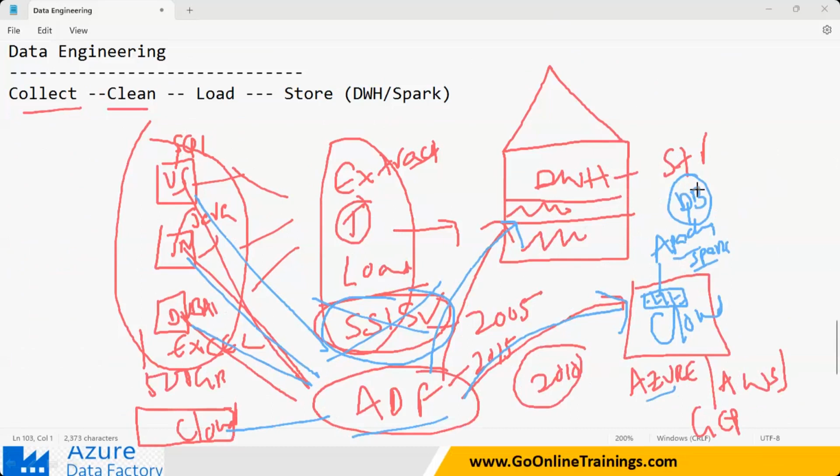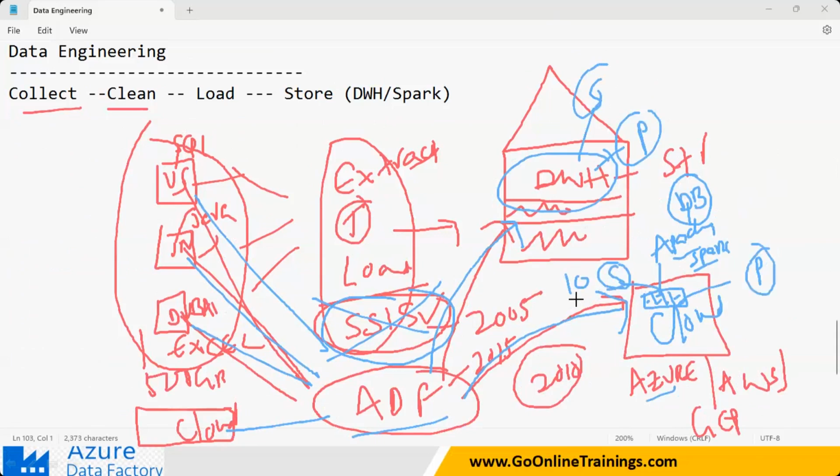So what is ADF? ADF is nothing but a transport service, lorry transport service. ETL means that. Clear? So what is Databricks? Databricks is nothing but which is going to be giving you an environment with Apache Spark in a lot of machines. Clear? So where you can store a large amount of data, later you can store the data. If you wanted to process the data, a large amount of data when you have it, so you're storing the data here. Tomorrow, what you do? You're going to be processing the data, store and process. Here also, you're going to be storing the data. You're going to be processing the data.